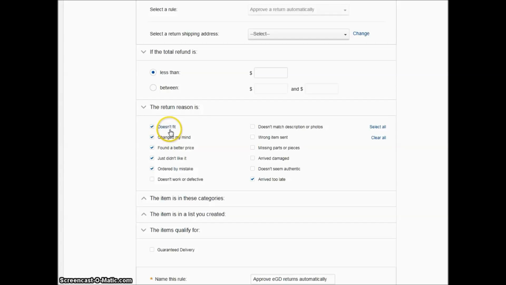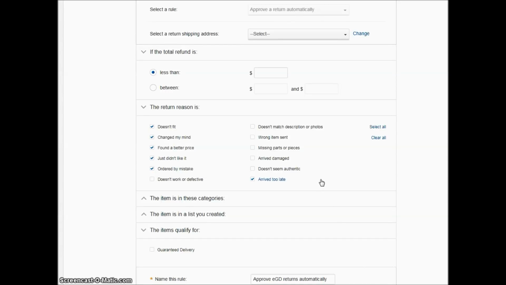Now in my case here I've checked off all the buyer remorse options, because if anybody checks these options they have to pay return shipping, such as doesn't fit, changed my mind, found a better price, just didn't like it, ordered by mistake. I have left the following unchecked: doesn't work or defective, doesn't match description or photos, wrong item sent, missing parts or pieces, arrived damaged, and doesn't seem authentic. Arrived too late is pre-checked because that has to do with eBay's Guaranteed Delivery Program.